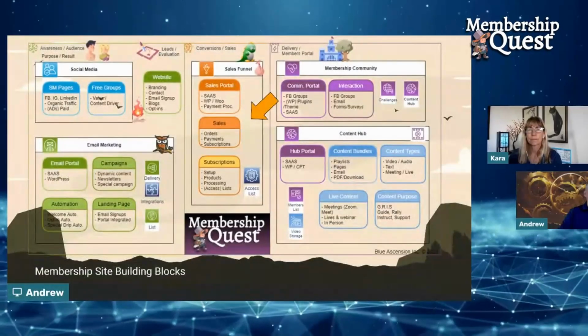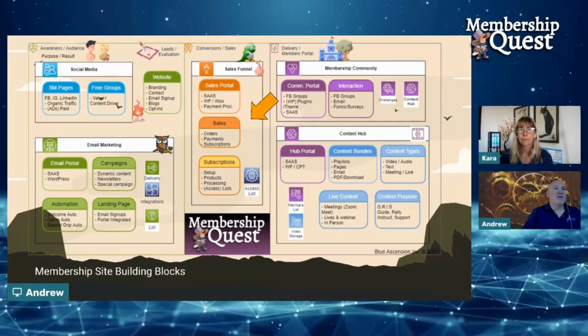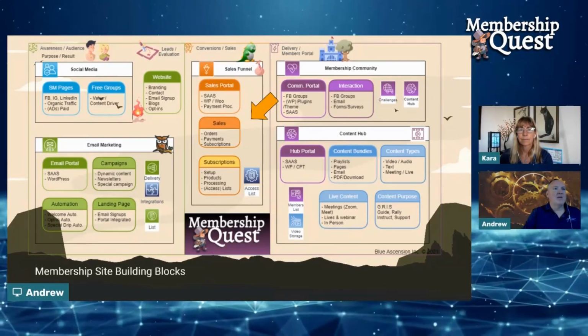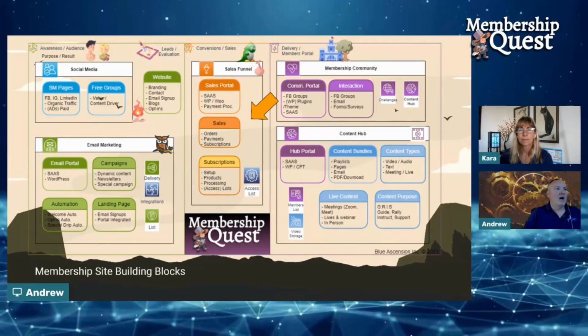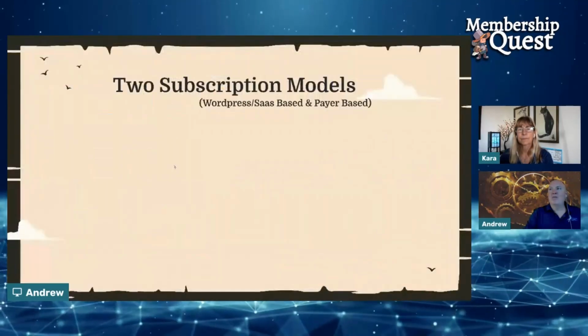And if you do it right, then you're providing access to your membership content, and there's some way to sync those two, and understanding how they work together. So we're going to always be referencing this a little bit, because this is Membership Quest's thought of how the customer journey is, and how we build and integrate our systems together. So we'll continue to reference that.